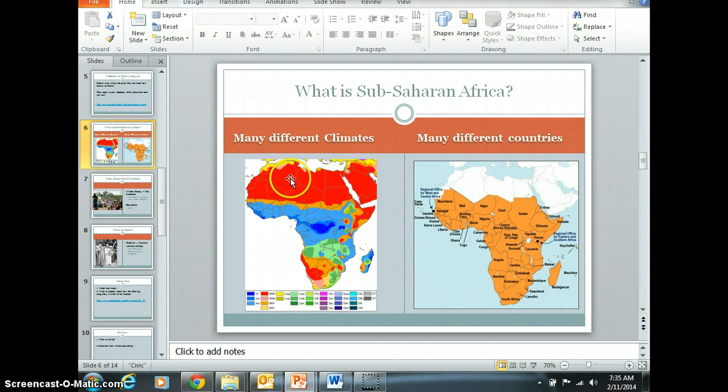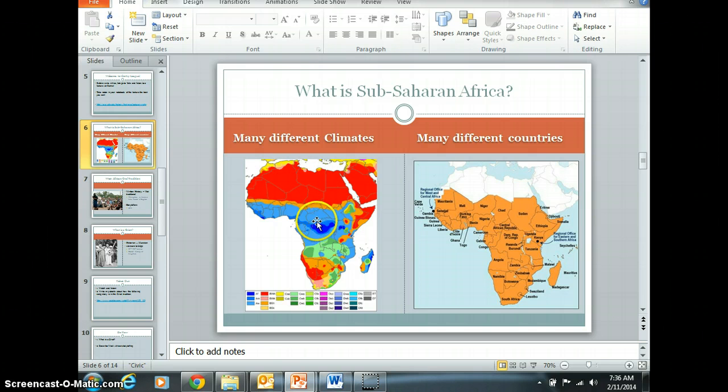If we were going to take all the people in the world and put the darkest people on one side and the lightest people on the other, these people might land somewhere in the middle. I remember Miss Herbert in one of our classes said that if you look at the skin tone of these people, they'd probably look like someone from Ecuador. Dark hair, dark skin, a medium toned skin would be right here. This would be Saharan Africa, where people, I would say, are more similar than different. It doesn't mean they're all the same, but more similar than different.